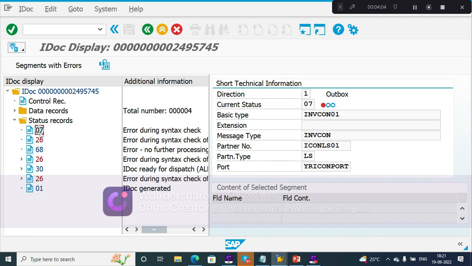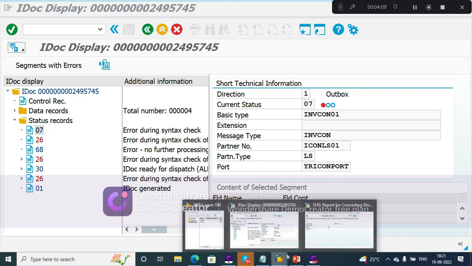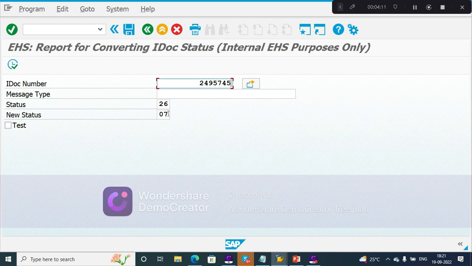And you can also change it to green color. How can we do that? Just go to that program once again and take 68. Just execute. Here, just modify this 26, take 07, and just change it.